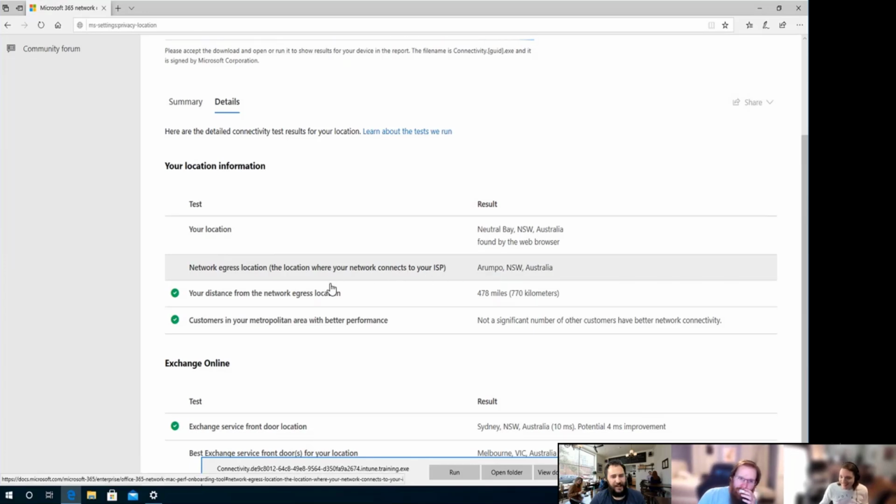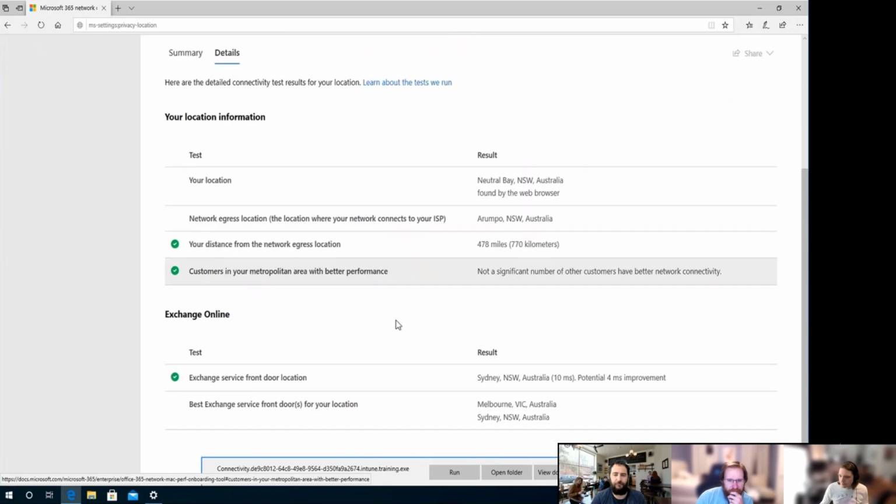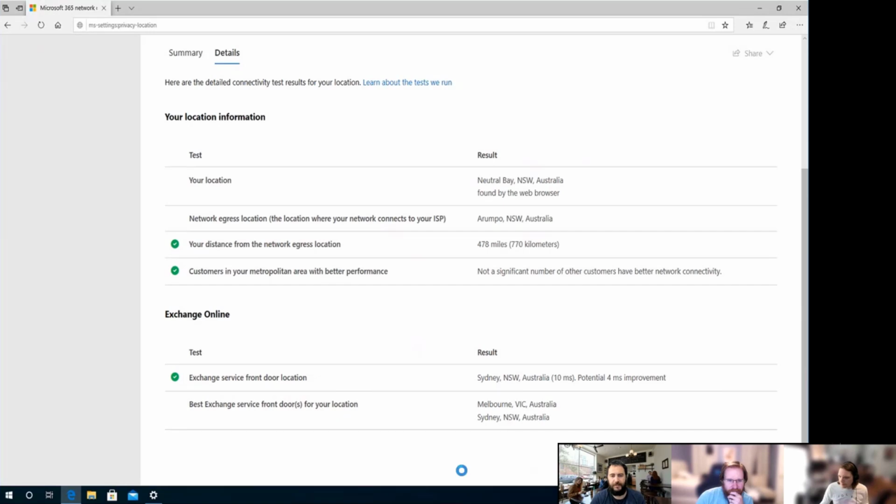Okay. And then you can step through all of this information and start understanding how far you're traveling to get access to it. And you'll see that there's a small amount of information. What we're then going to do, Ben, is hit the run option down the bottom. Yep. And this is going to run an executable that runs like 700 tests, I think it is.